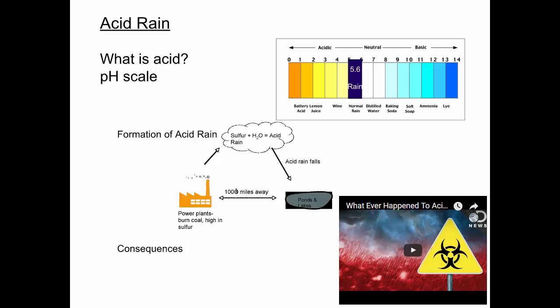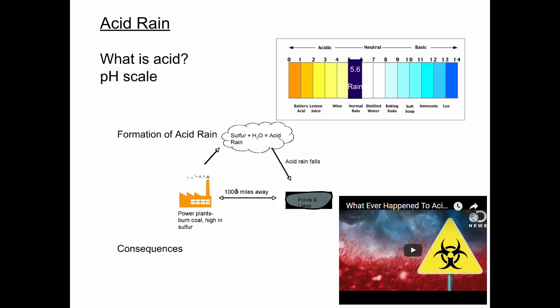So when we say an acid, I think you guys sort of understand what that means, but acidity is like a property of matter. Just like you can measure the temperature of water or another substance, you can measure what we call the pH of that substance. And pH is a measurement of how acidic it is. The pH scale goes from 0 to 14. Right in the middle, 7 is what we call neutral.